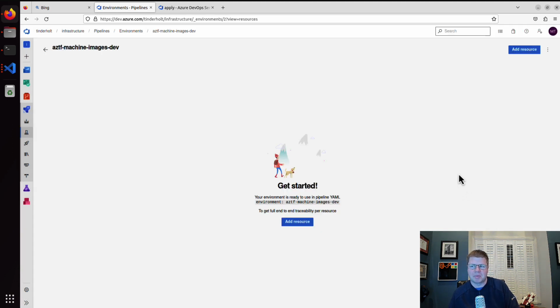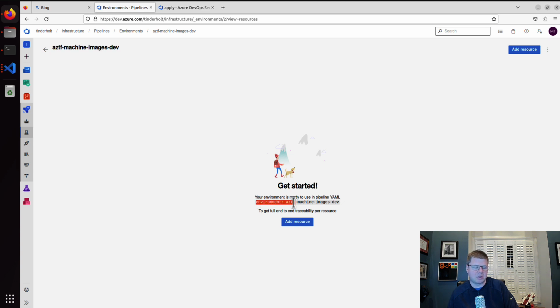The environments capability also has hooks into Azure, but you don't have to use those hooks. And in this case, we don't want to because we're not tightly coupling here. But now, basically, the environment is a logical container that represents the environment to Azure DevOps.